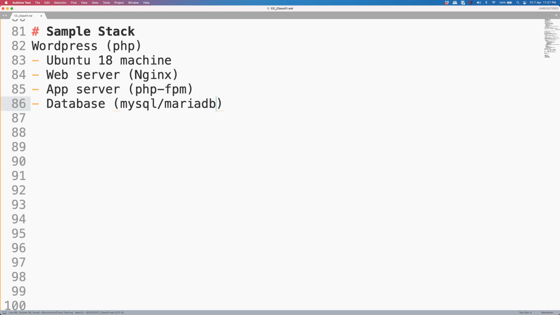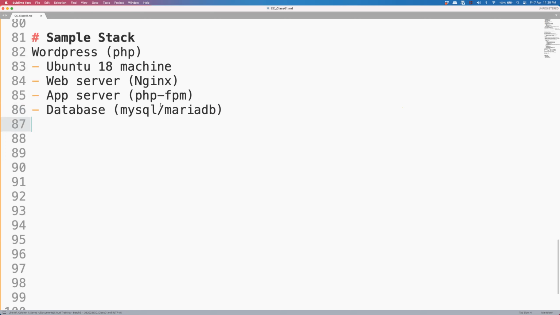MySQL and MariaDB are sort of the same. Actually, it will be MariaDB only now, because MySQL was built by Sun, which built Java, and then Oracle bought Sun. So Oracle is now a private company. The open source MySQL was renamed to MariaDB, and it was the same. It's a fork of MySQL only. So MySQL, MariaDB, whatever you get, you will use that. It's the same thing. It's just that MariaDB is open source, MySQL is Oracle only. So this is the stack that we'll use, and every one of you will set up this stack.